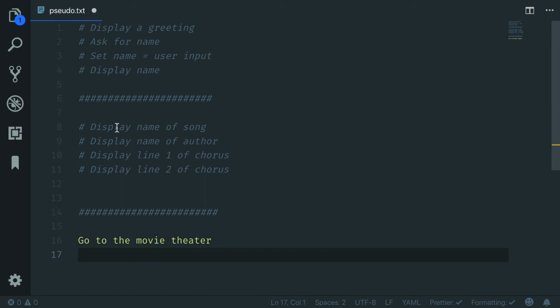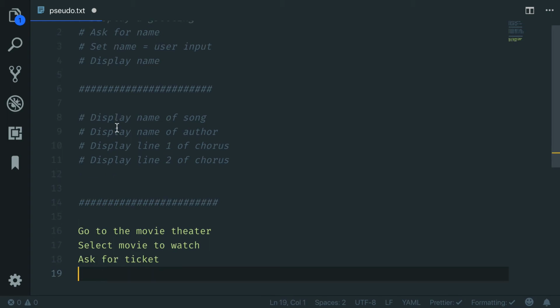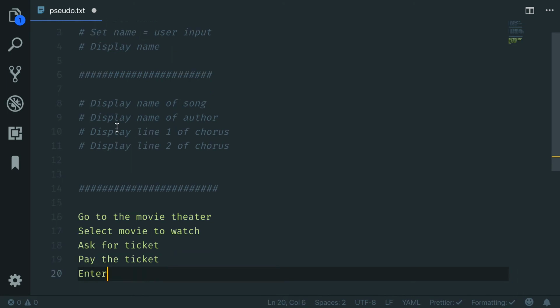Then we select a movie to watch. Then we ask for a ticket, pay the ticket, and enter to watch the movie. Something as simple as this.